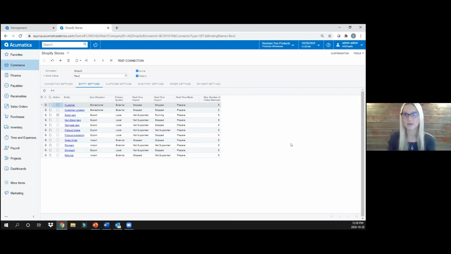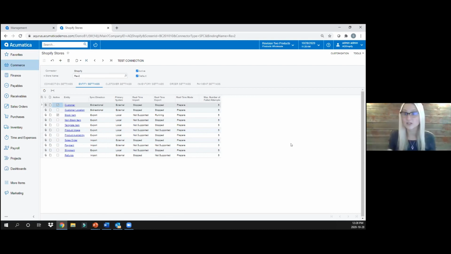These are the places that Acumatica has now integrated with Shopify. It's the same kind of syncs, and we've got 3 different types of syncs. We've got bidirectional, export, and import. There's a couple of reasons as to why. Of course, we don't really need to export sales orders out of Acumatica to the commerce site, but we most certainly need them to be imported from the Shopify site. So that natural flow will happen. It's a real-time integration. Same thing with updating stock items. So if you're updating your inventory or your items in the actual Acumatica system, the process will reflect directly on the Shopify site.